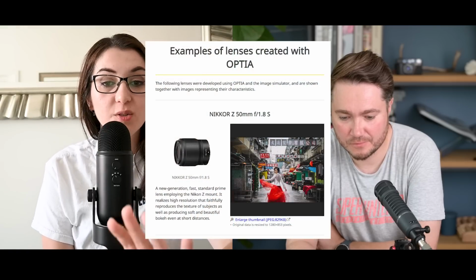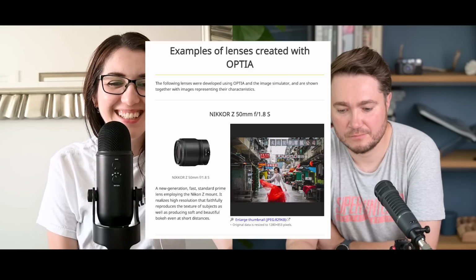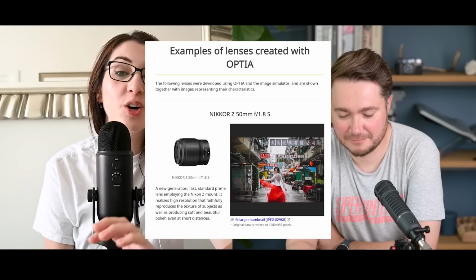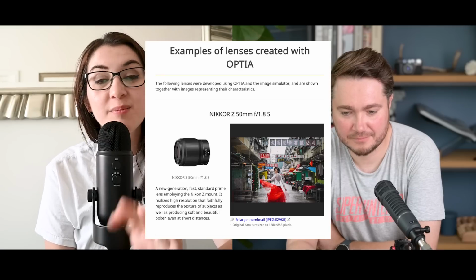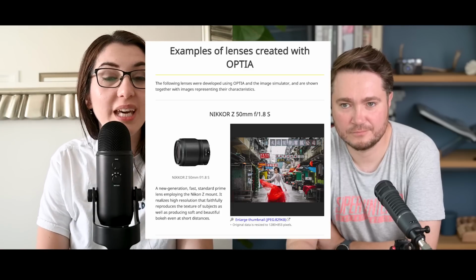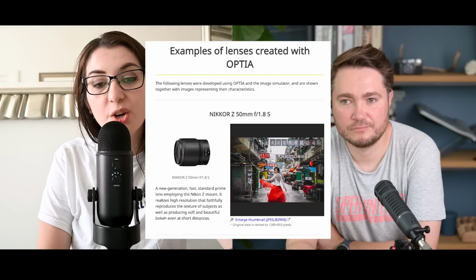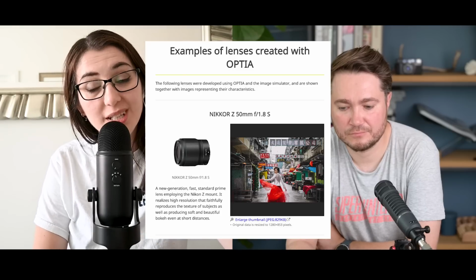There you go. And for your weekend read and watch segment, we have Analyzing Nikon Lens Characteristics, or NIKKOR lens characteristics, as I should say, by Nikon. The article talks about the new way of designing lenses using Optia, which is short for Optical Performance and Total Image Analyzer, which sounds a lot like somebody just wanted to spell the word Optia. Yeah. Which can measure lens characteristics in combination with an image simulator that actually generates simulated images based on the data. That then allows the designers essentially to see what the lens performance is going to be like before they design the lens itself. There are some real top-notch lenses made with this Optia technology. So if you're interested in how your lenses have been created and whether or not yours is one of them, then you can go and have a little read of the article.